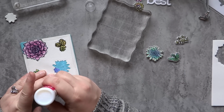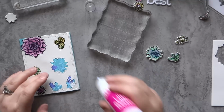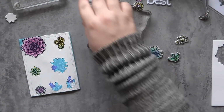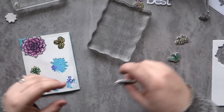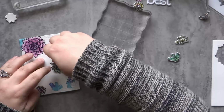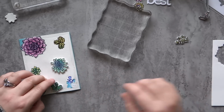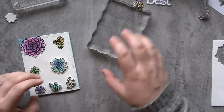I went ahead and I adhered it to that craft foam. Not too long after, I realized that I didn't want to do that yet. So I had to peel up those 3 lower succulents, so that's why it looks a little wonky. And I just added more glue and added the craft foam to them, and it turned out just fine. I was lucky that I didn't tear anything though. And that glue definitely does adhere to that craft foam, so that was kind of a nice surprise.